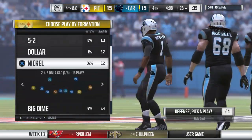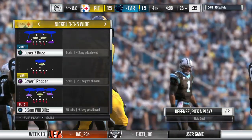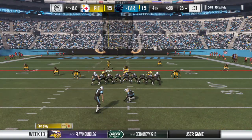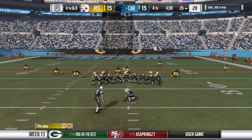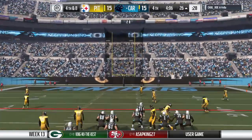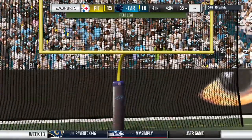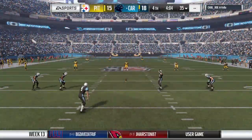Good job by the O-line. Quarterback had time to go through his checks. That's one you need to take advantage of. A perfect situation, and they're unable to take advantage of it. When you have that much time to scan the field, you have to find an open receiver. And Gano's kick is right through. And with that, they will move out in front by 3.